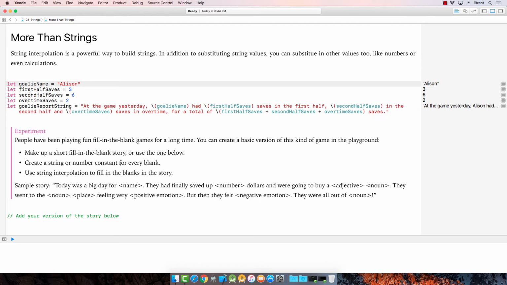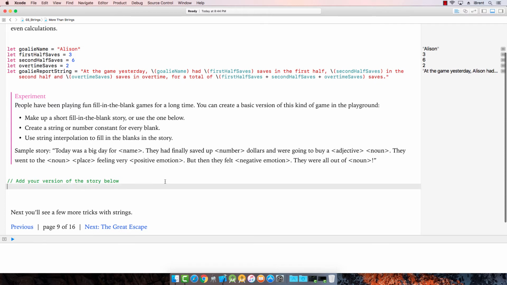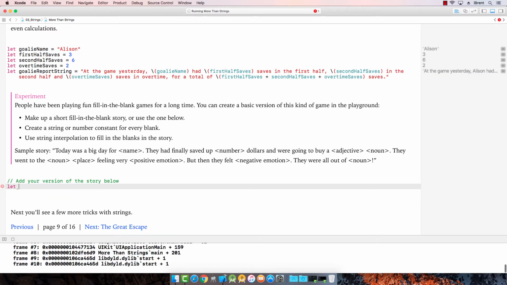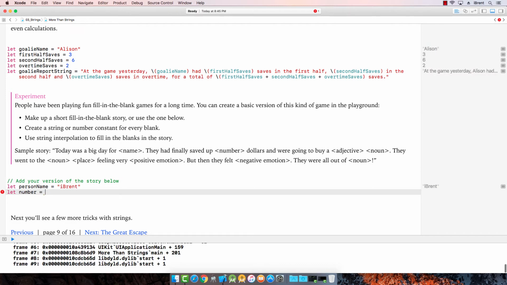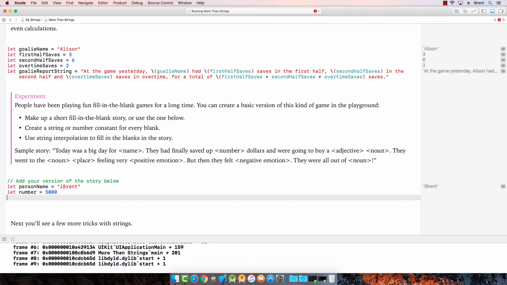All right. So make up a short fill-in-the-blank story using the one below. Create a string or number for every blank. Use string interpolation to fill in the blanks in the story. Okay. So we have, let's go with name. So we're going to say let person name equal hi Brent. And then we're going to say let number equal, whoops, not the quotes, 5,000.